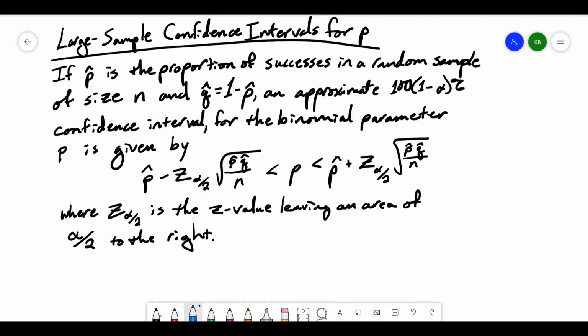So one thing we check to make sure that we really can use this fairly reliably is that n times p hat and n times q hat, so n times p hat and n times 1 minus p hat, are both greater than or equal to 5. If that's the case, then we feel relatively confident using this technique. Now, this is what's considered method 1 for determining a confidence interval. There is also a method 2 that is computationally much more complex, so I'll leave it to you to look in your book at this more complex method and see what's going on with it. We'll be working pretty exclusively with method 1, though.